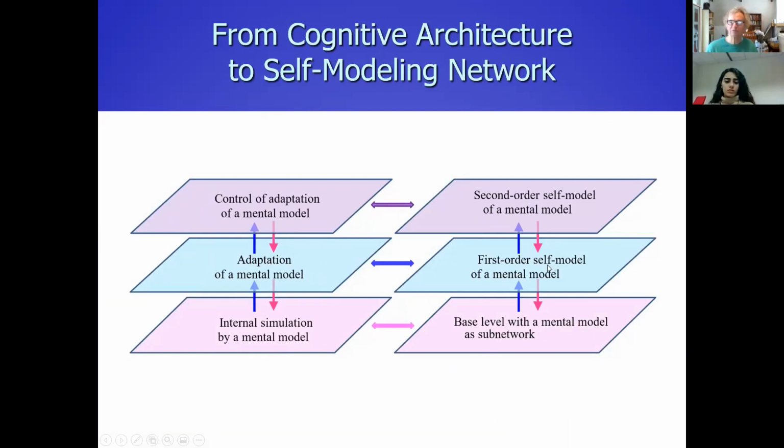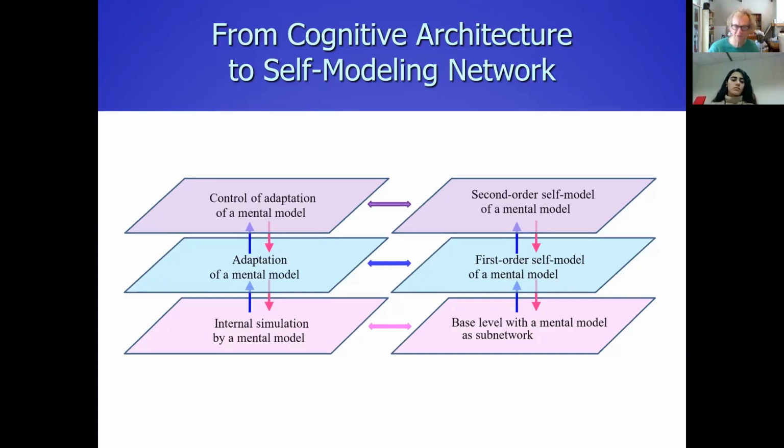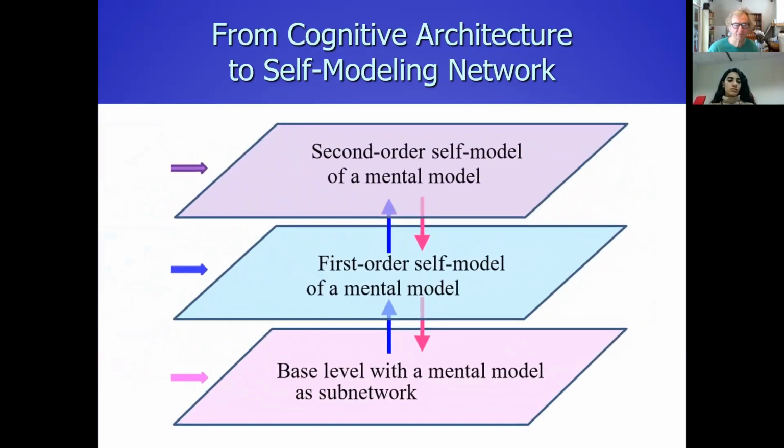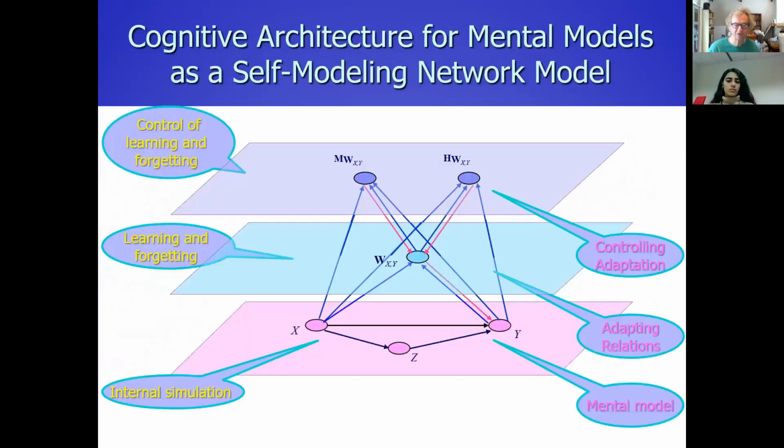If you change the self-model, then the characteristics are changing. And you have a second order self-model for the changing of the adaptation. So the control can be modeled by repeating that construction. Therefore we use not only the first order, but also the second order type of self-modeling. That's what we have also used to model the organizational learning.